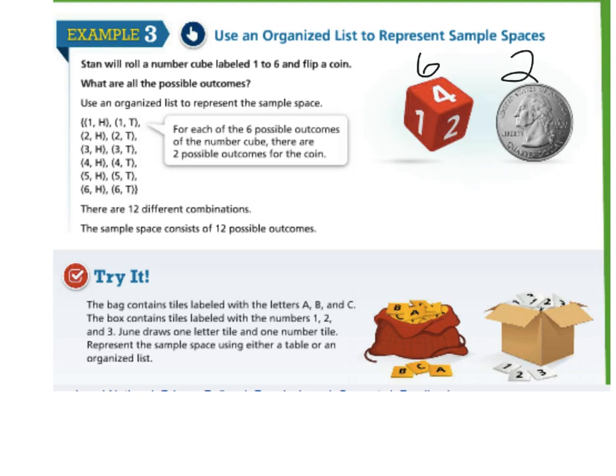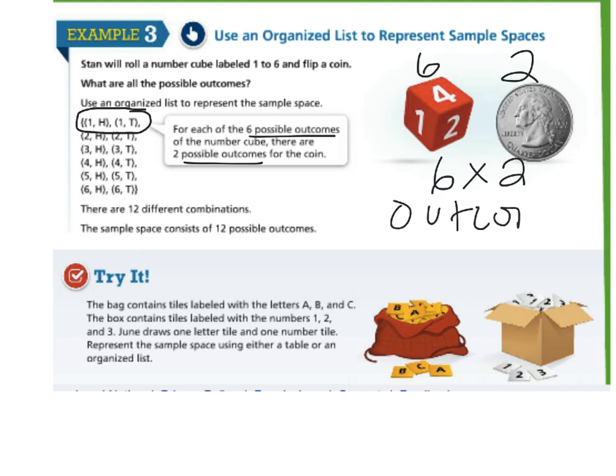It's either heads or tails, and the organized list takes each number from the number cube and matches it with an outcome from flipping the coin. So for example, if I roll a 1 on the number cube, I can get heads or tails on the coin to make 2 outcomes. But I have 6 possible things that can show up on that number cube, which means each of those 6 possible outcomes has to be matched with the 2 possible outcomes on the coin. And what you'll notice here is that if you multiply the number of outcomes for each of those items independently, then you get the total number of outcomes on the compound event, which in this case is 12.